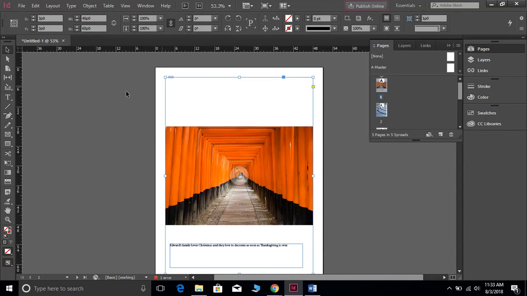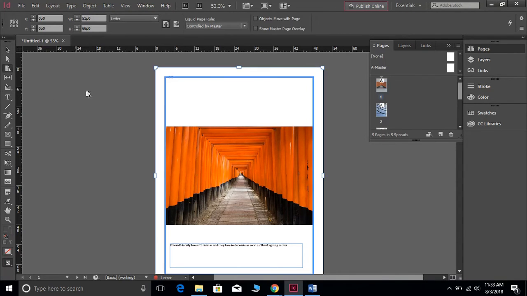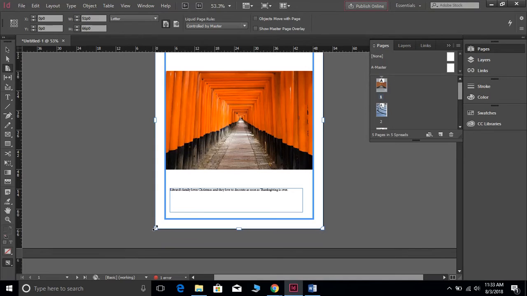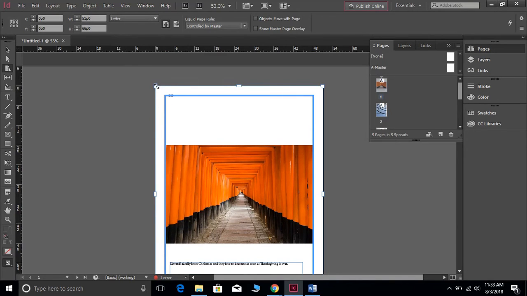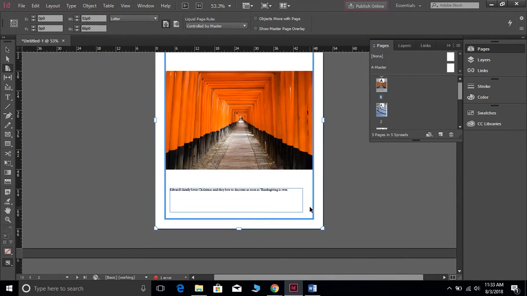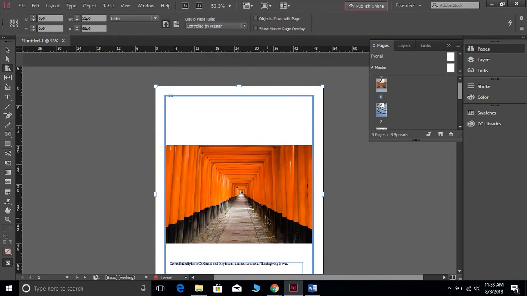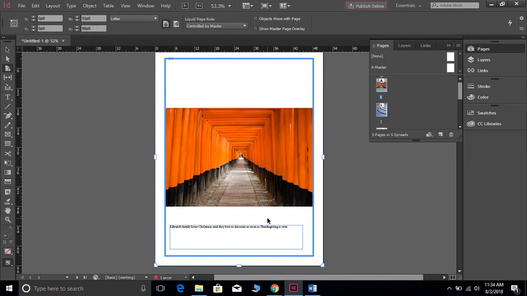So if I were to click on the page tool, we see this almost weird looking selection around this page, but we see those little symbols right there. I can change the size of the page for a custom fit, which technically you could do if you wanted, because we do not have to worry about printing.